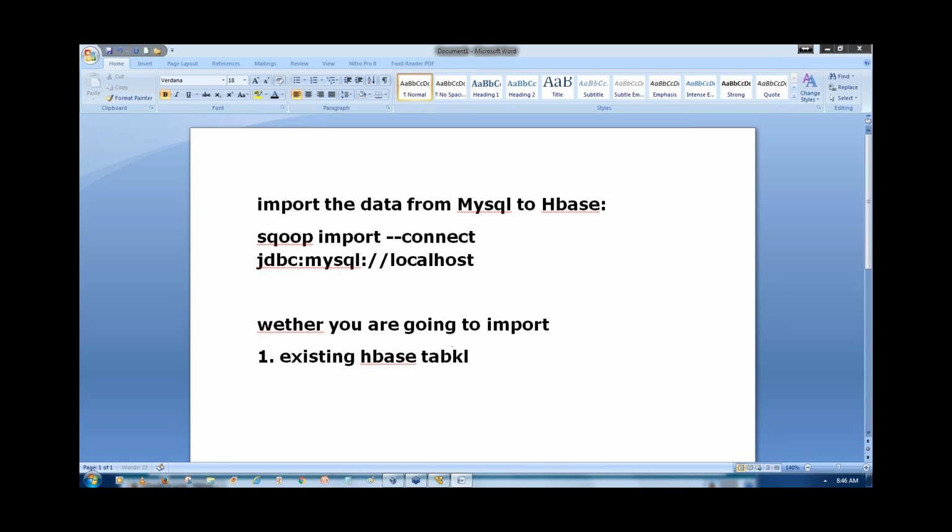So already one table is there in HBase, and you want to export the data to that existing HBase table.